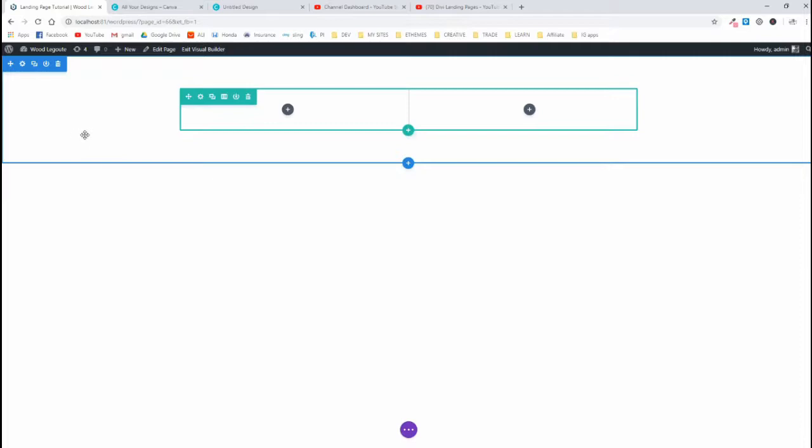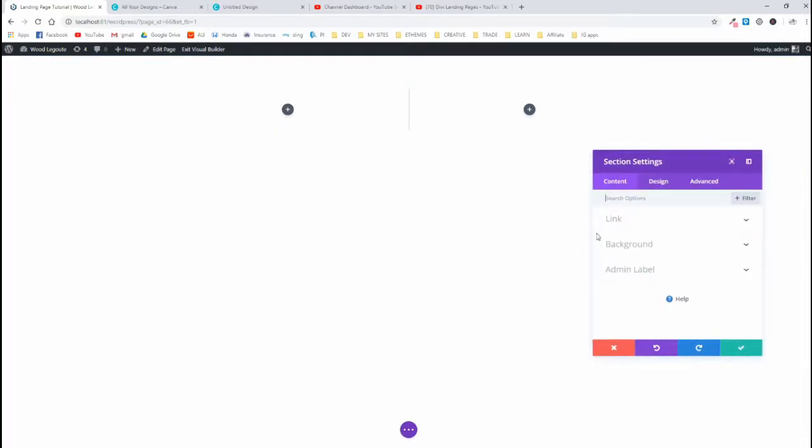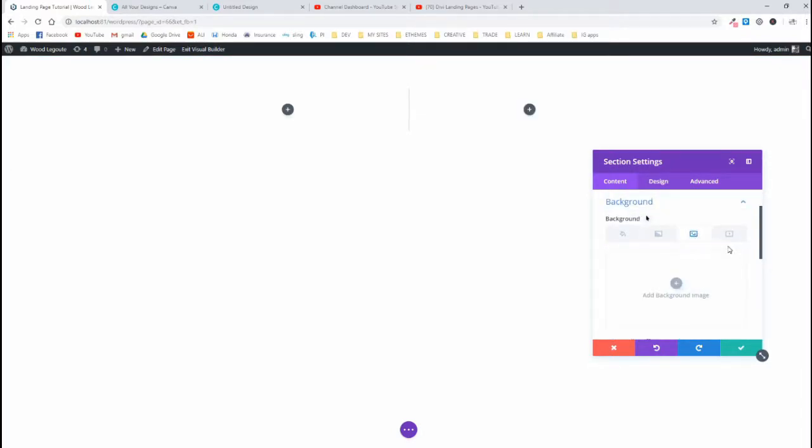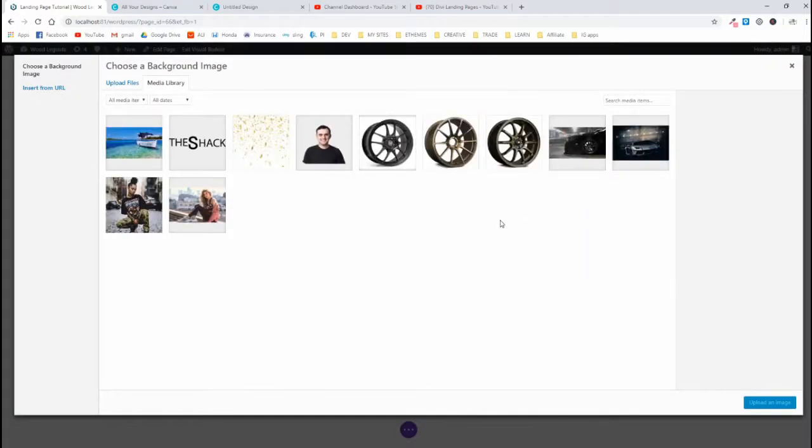Okay, so what I'm gonna do here is I'm gonna come up here to this little settings bar right here for this block. I'm gonna click on it to edit the background of the block. What I'm gonna do is I'm gonna add an image to the background. So if I come here to the section settings, I come over to background. This will be for the background color. This little tab is for if you wanted to add a gradient to the background, like so. I'm gonna take that out, and this is for images, and this is for videos. Okay, so I'm gonna come here to images.